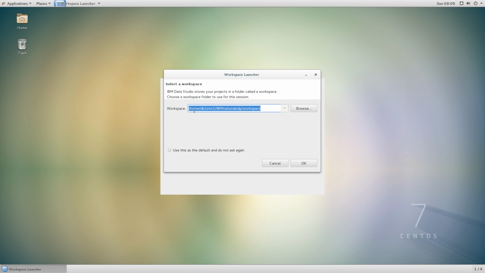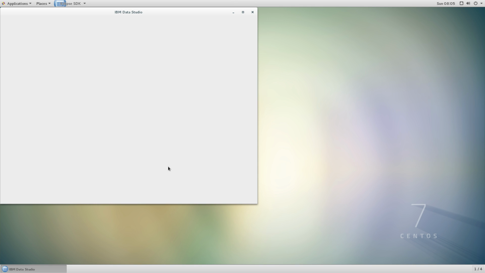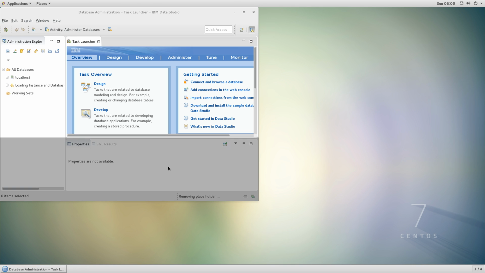Okay, what I suggest you do at this point is it's asking you to set up a workspace. It's basically where your folders, where your projects will be stored in a directory. I don't like that term folder. That's a Windows term for me. Yep. So projects in a directory called workspace. We're going to use this as the default. If you do not click this, it's going to ask you each time you start up. So just click it. Go OK. Just give it a moment.